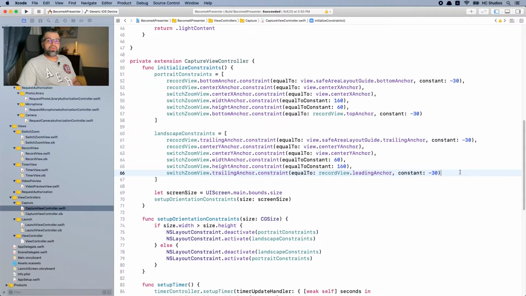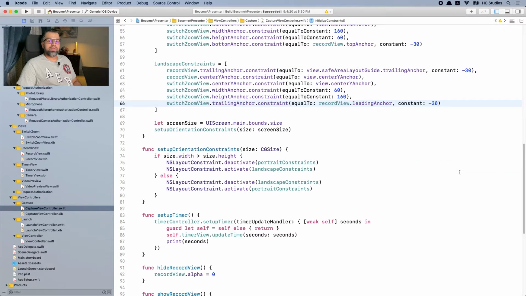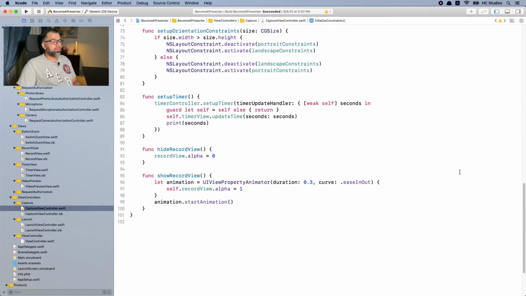Next, we also need to hide the SwitchZoomView when the orientation is about to begin changing. So we will be using the same code that we previously wrote, and that was the function for hiding the record view. So we will be renaming this method, so we can hide the SwitchZoomView and also the record view.